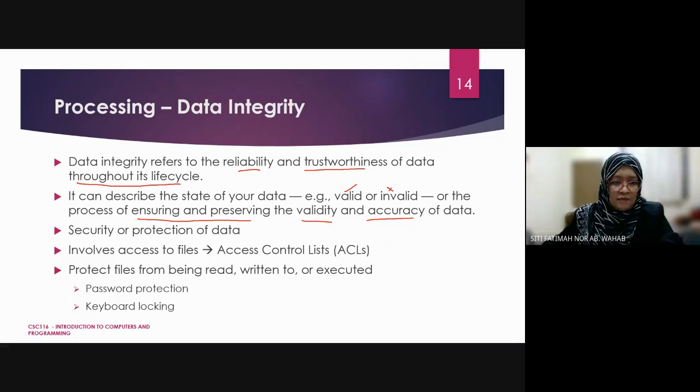What is an access control list? Anyone? Access control list? No one. It is a function that watches incoming and outgoing traffic and compares it with a set of defined statements. The main idea of the ACL is to provide security to your network, where without it, any traffic is either allowed to enter or exit. So therefore, it will be vulnerable to unwanted and dangerous traffic. And then you can protect files from being written to or executed. We have password protection and keyboard locking.